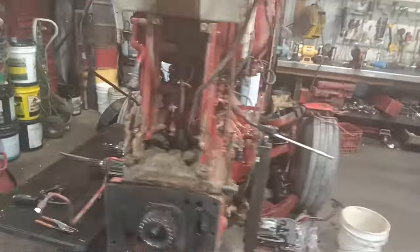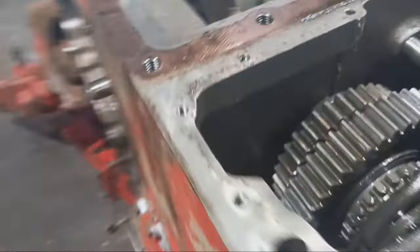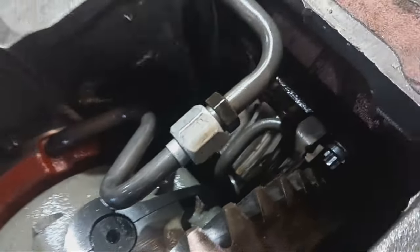There she be. Gonna be doing the diff out of there, and then I'm gonna bop the pinion shaft out of there, and then I'll probably be doing that out also.